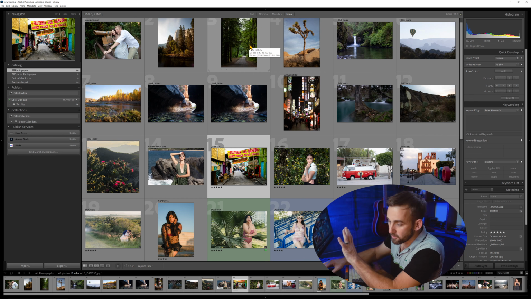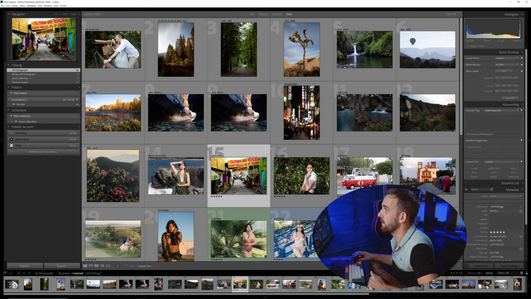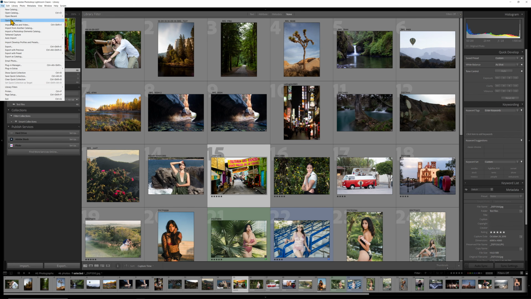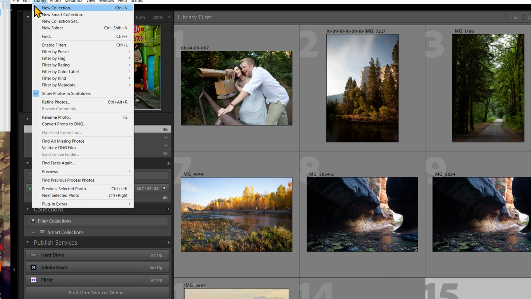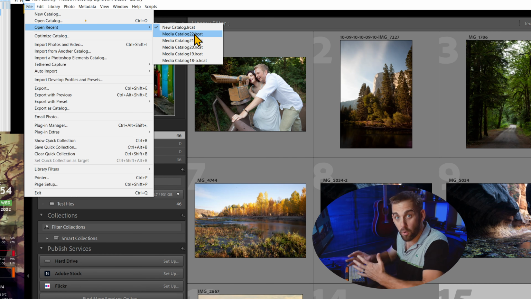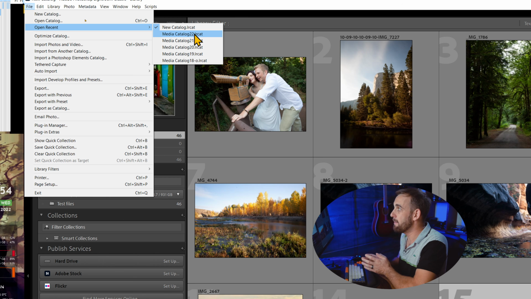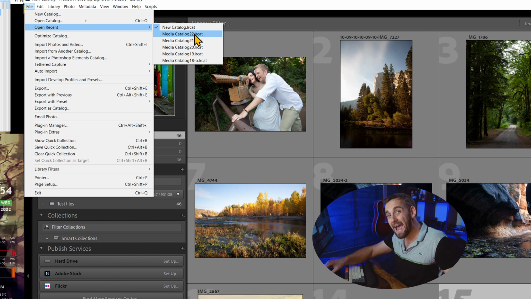Let's go over here to the system, and you can see that this catalog that we made, we imported a few images. If I actually go up to the file menu here, you can see that I have all these options that I always had: new catalog, open recent. I can also go to this open recent, and you can see here was one of my recent catalogs. So I can quickly switch back and forth between the two. Now, Lightroom is only gonna let you have one catalog open at a time, but it's pretty easy to switch. But actually, you can just open a catalog as a file as well.